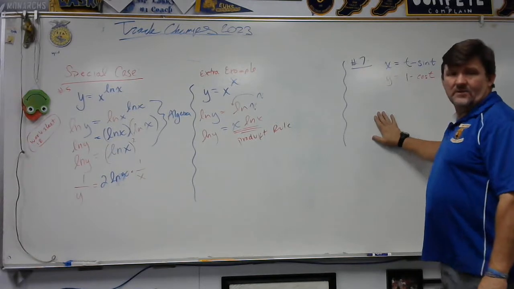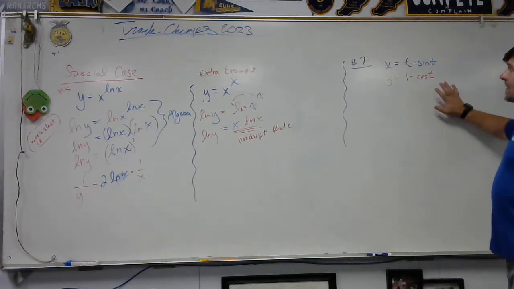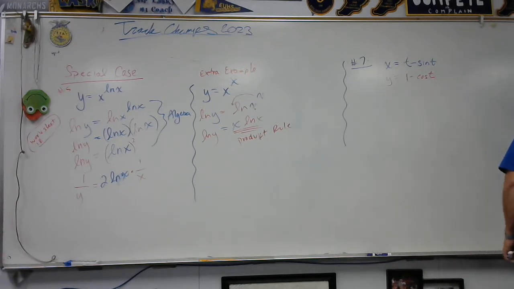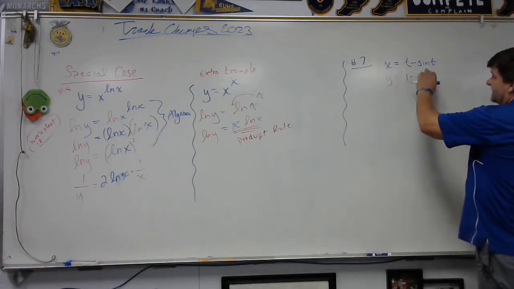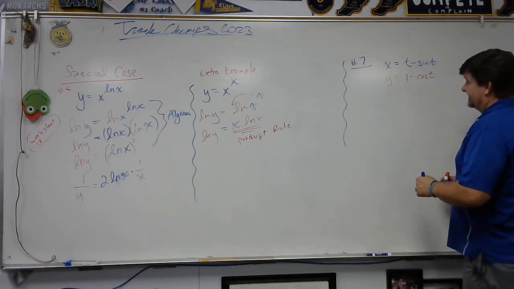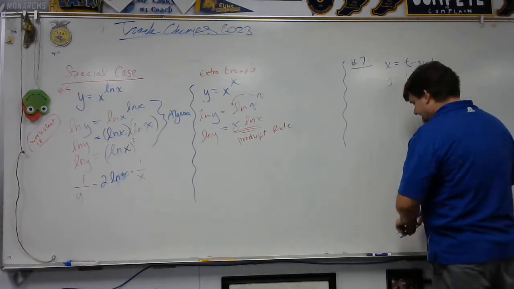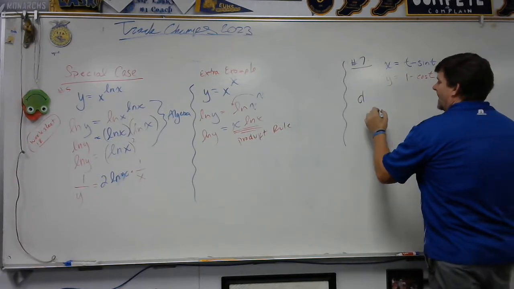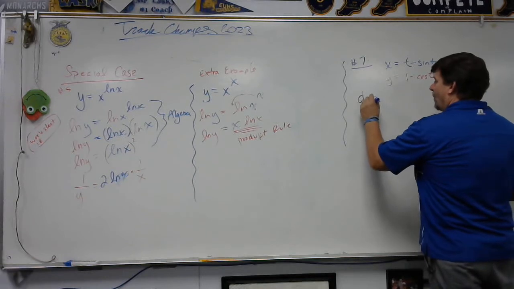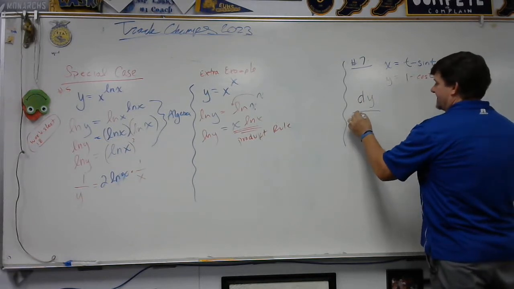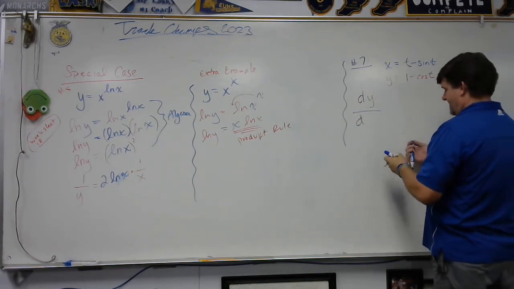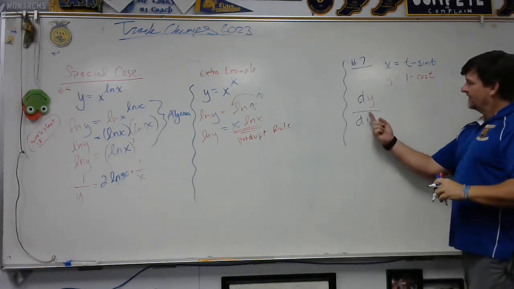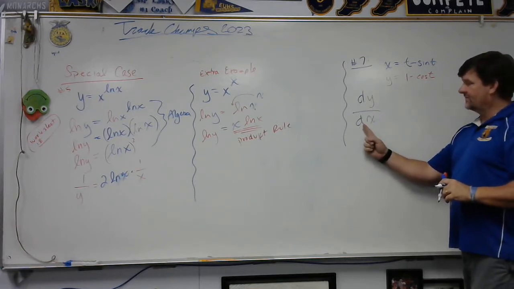So now we've got this piece over here. This is a different one. It's number 7, you may not be able to see the glare very well, and it says you've got this piece and they want you to take the derivative. So I'm going to write this in a different color here. We want the derivative of y with respect to the derivative of x. Color-coded it here: derivative of y over the derivative of x.